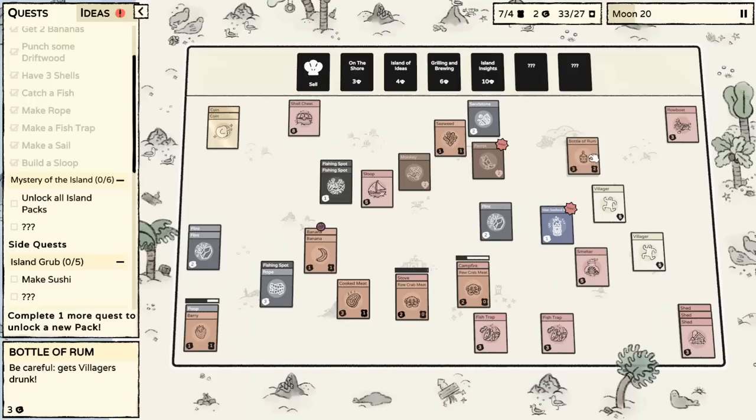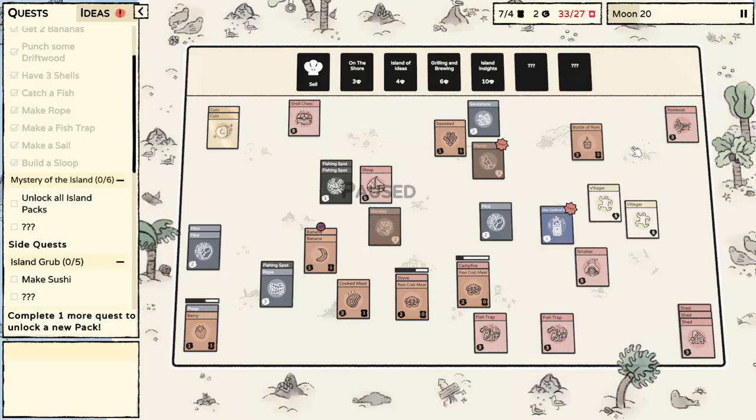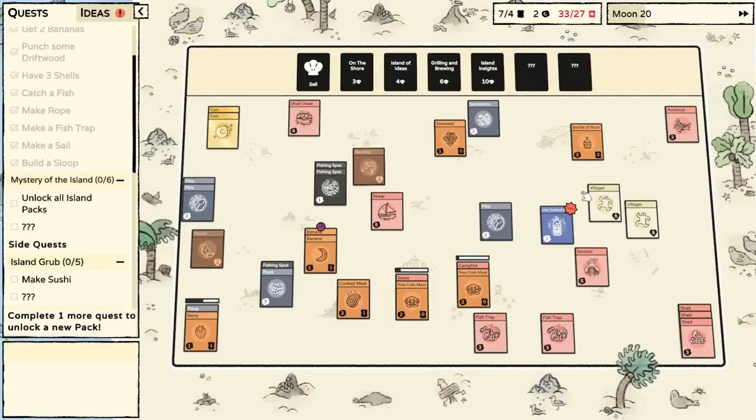Baller from. Be careful, gets villagers wrong. Let's do that. Oh, it's food. It inhabits on its own. Awesome. I love this game so much. Any parrot. Talk like humans. Flies like a bird. Makes parrots happy. Ooh, yes. And I can do... Oh, I can move this. We don't attack this. Okay, we found the friendly parrot. Love it, man. I love it.